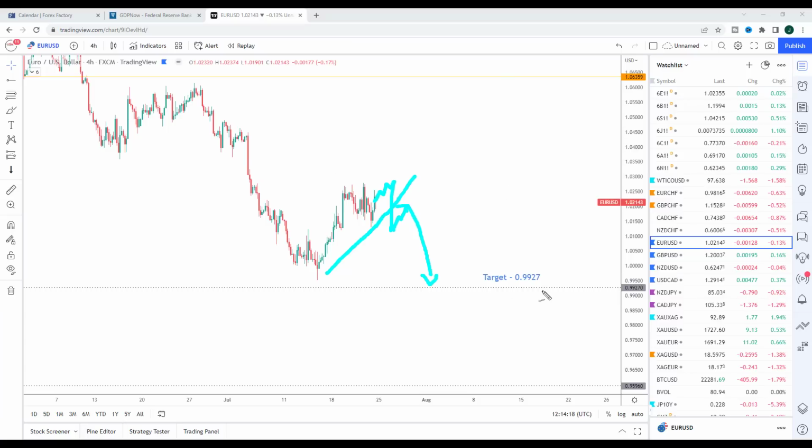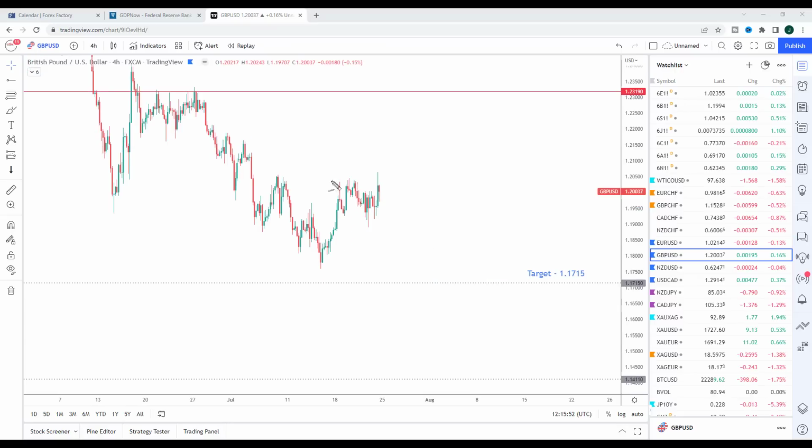So that's what I'm looking for in euro dollar, and this will be the number one pair that I'm going to go to once we get those events on, first of all, Wednesday and then on Thursday. I would suggest when you are, or if you are trading these markets, to take wider stops, because next week is likely to be volatile.